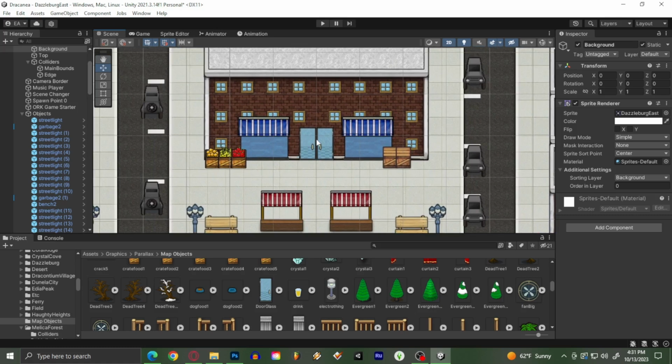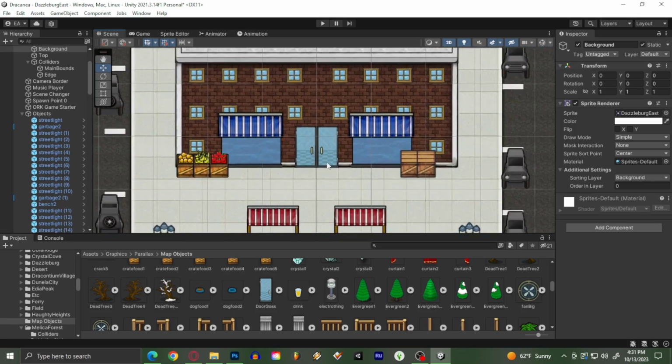All right, so let's call it quits here. We did a lot of benches, we made a little shop, and we got some drawing in too. So another successful edition of Dracanea Vlogs.